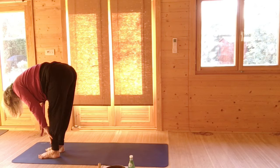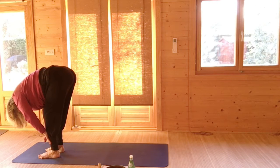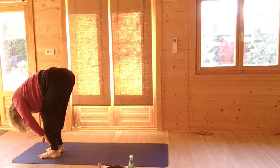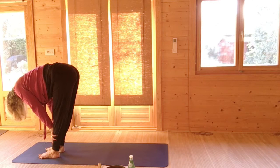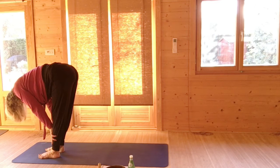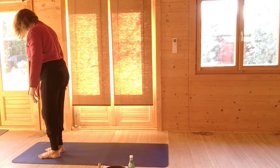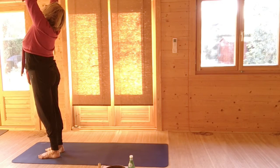Hands on the shins, breathe in, lengthen. Breathe out, bend in, bend elbows, head tucks in, vagus nerve gets activated. Breathe in, lengthen your spine. Feel that the length is from the tailbone to the top of the head. Stay here as you breathe out, and breathing in, press your feet down as you roll up vertebra by vertebra to standing. Arms up, stretch.